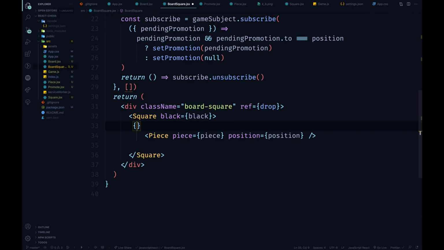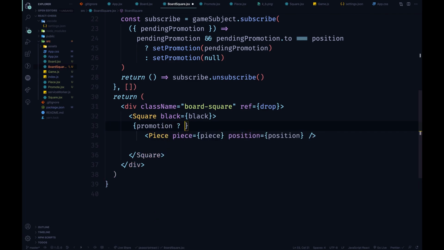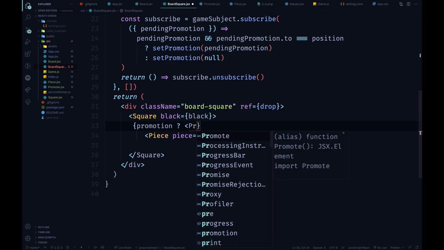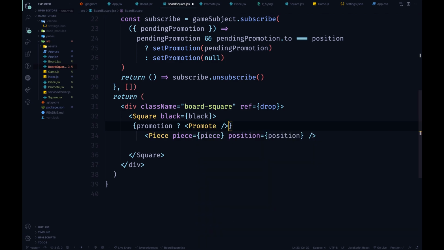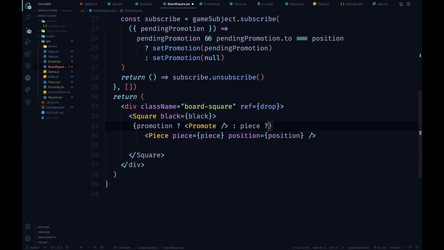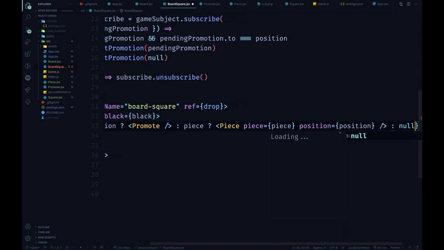So we can say if, and it's going to be a ternary operator. If we have a promotion, we are going to render our Promote component. Otherwise, if we have a piece, so this is the check that we had before, we are going to render that piece, and otherwise we're going to render null.